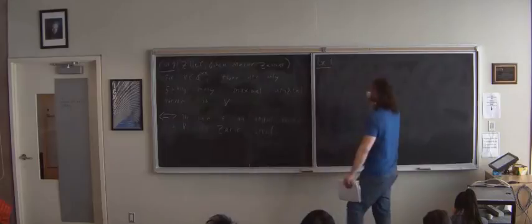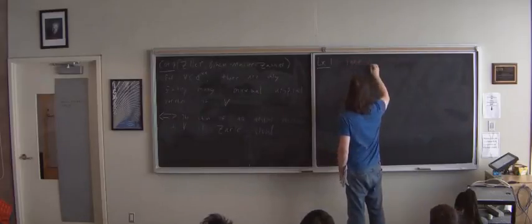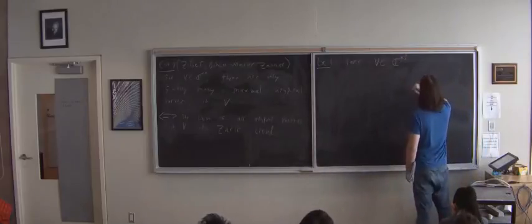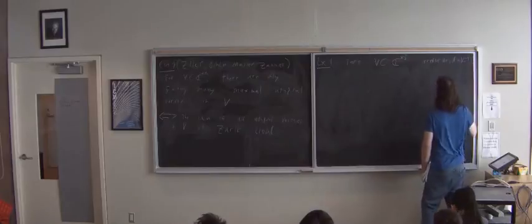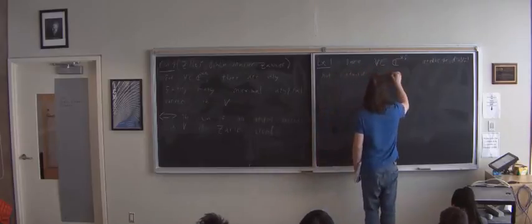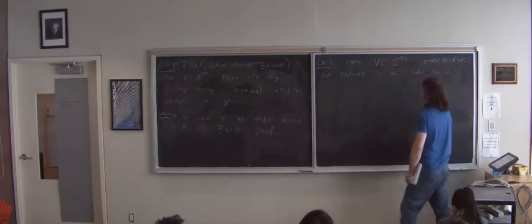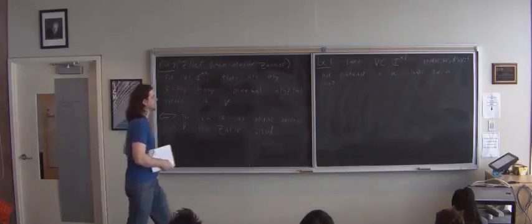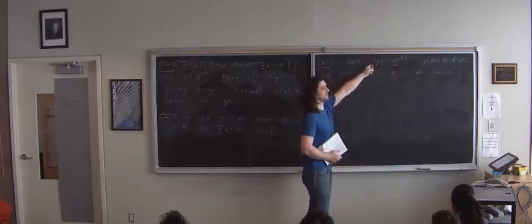Example 1. So this one is the simplest example. So take V inside a torus of dimension 3 to be an irreducible curve, which is not contained in a proper torsion coset. Okay. Well, so what does it mean to say V is not contained in a proper torsion coset? It basically means that V itself is not atypical.